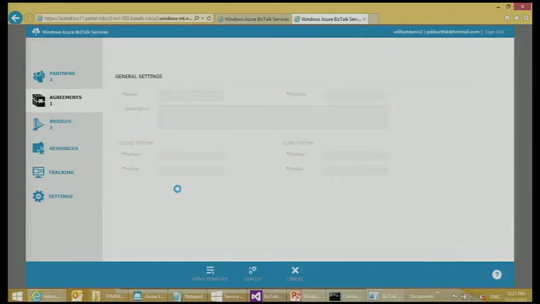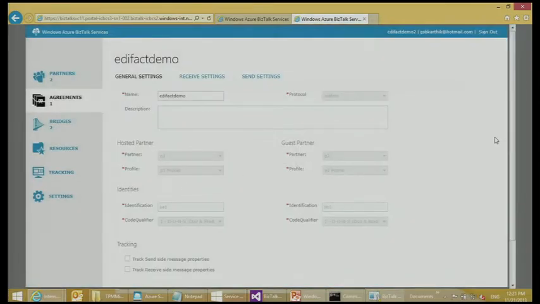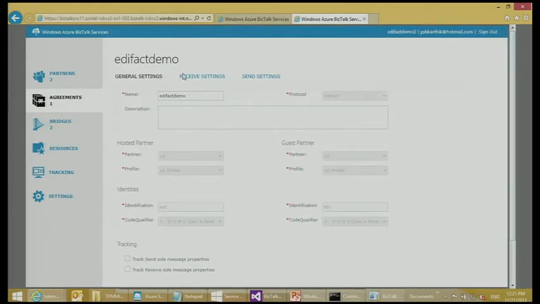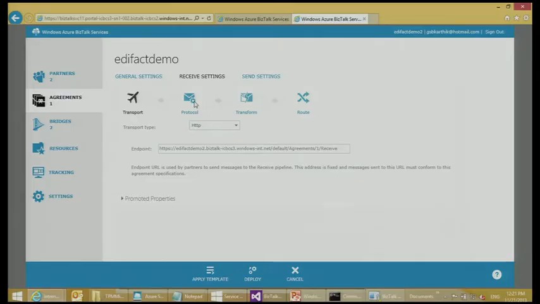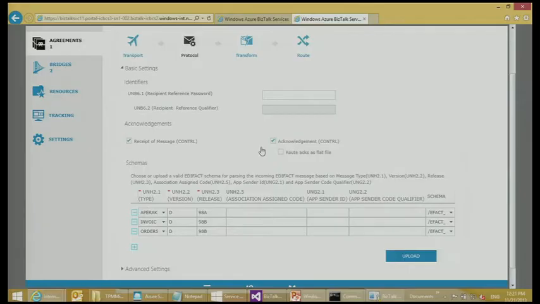So I click on EDIFACT, and you see the settings for EDIFACT. Here, I've configured my DUNS number, yet to configure tracking. In my receive settings, the key one is the protocol. So let's go into the protocol, and you can see that I have configured my control messages. On the send side, I've configured my INVITE and ORDERS messages for, I believe it's D98B, yes. So I've chosen a protocol, chosen a format, and configured the schemas as part of my agreement.